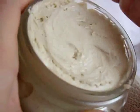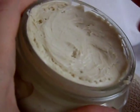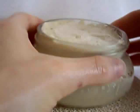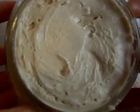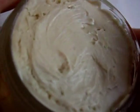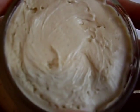She recommends it as a night application before bed, because it will take a few minutes to sink in, but then once it does, it feels absolutely phenomenal, and it just makes your skin feel really great and soft. But I probably wouldn't use this at nighttime because it smells like it wants to wake me up. So that would be the only reason why I wouldn't use it at nighttime. But this is really great.